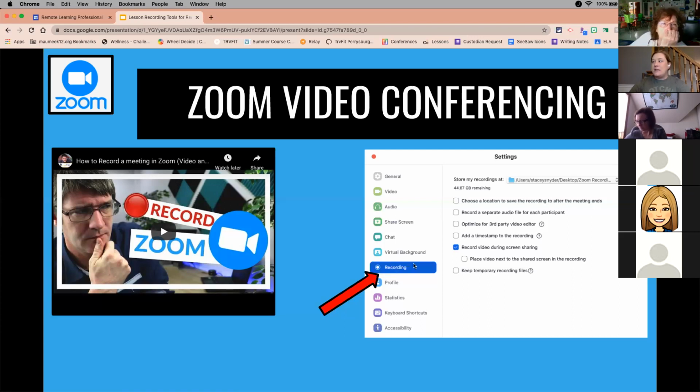For the recording, what I do is I set it to have all the recordings go to my desktop. Zoom will automatically create a Zoom folder, but it's somewhere in your applications and your documents, and then you've got to go and search for it. I don't like that. I want them just on my desktop, but you have to change that because it's defaulted to the special Zoom folder. So where it says store my recordings at, you're going to open and choose your desktop. All you have to do is choose desktop from the options there.